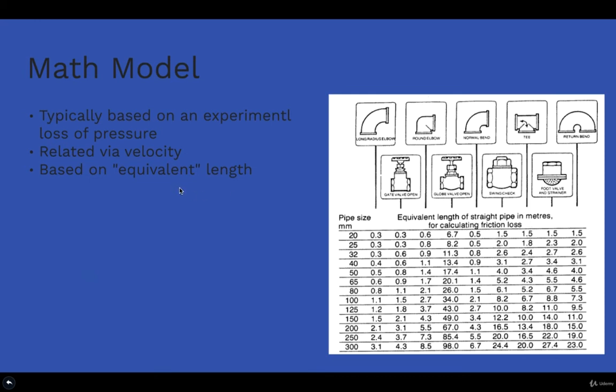So this is very useful because the equivalent length is essentially, if I were to substitute this long radius with a pipe, how long would the pipe be in order to have the same friction loss? So of course what you want is a very low value. So you can see the equivalent length increases as the pipe size increases and velocity increases as well.